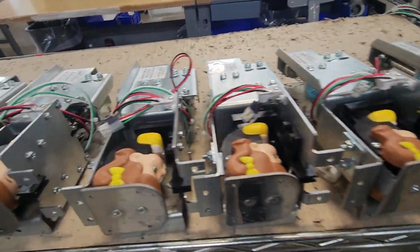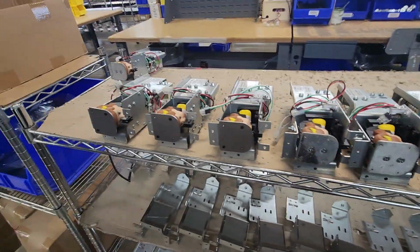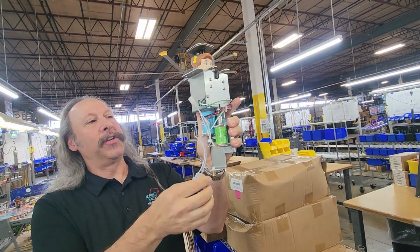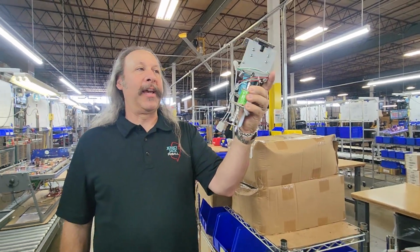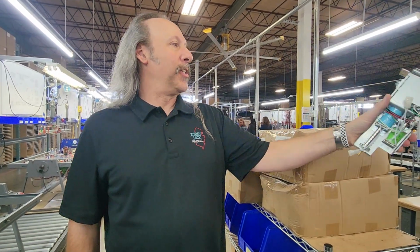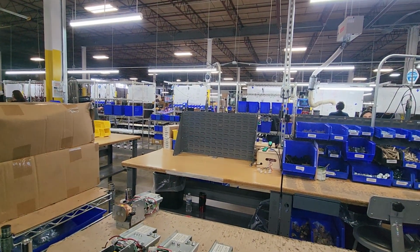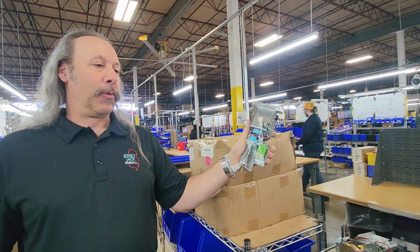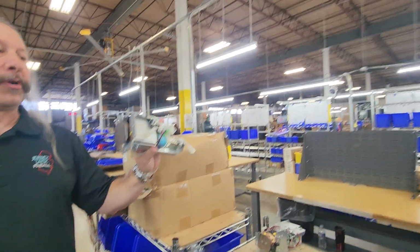All right, this station is where we build the Gabby mech. This is the Gabby mech that's in the Toy Story game. So it's 2 coils and a switch. But an item like this is somewhat complicated, and we'll actually put it together and we'll test it right here. There's a test fixture for making sure it does what it's supposed to do before it's put on the game. Much easier to test it, make sure it works. After it's installed in the game, there's a lot more work to try and fix it if it's not working correctly.